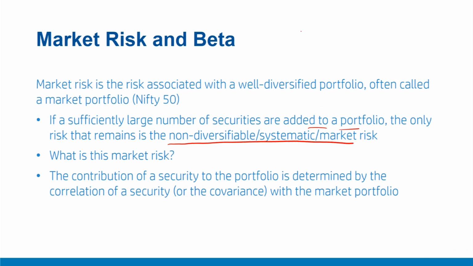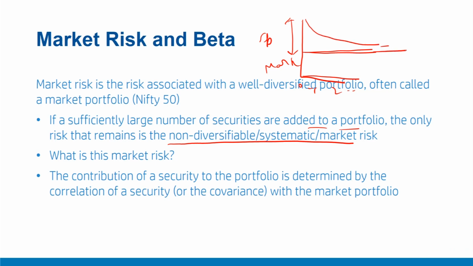What is this market risk? Remember the diagram that we saw earlier. So market risk is the bedrock of risk. There are two components. One is idiosyncratic stock specific risk, let's call it SP, and market risk, which is driven by the correlation across securities. Now, as you keep on adding securities, 0, 1, 2, 3, after a sufficiently large number of securities are added to the portfolio, this stock specific risk is eliminated and it tends to go very close to zero. Even with 30-50 securities, it can be completely eliminated. While the market risk is not eliminated with this diversification of adding more securities, and it sustains.